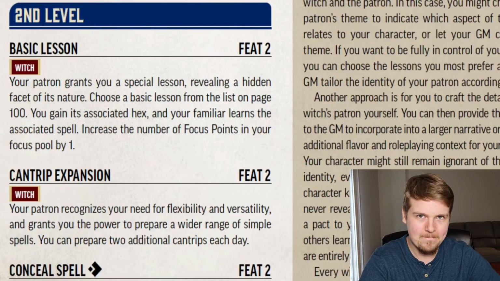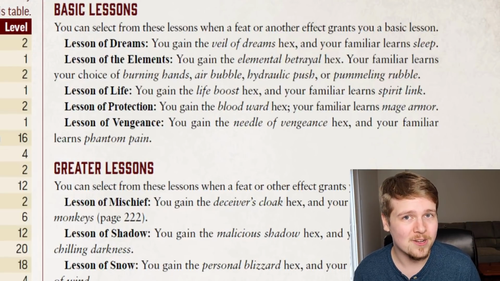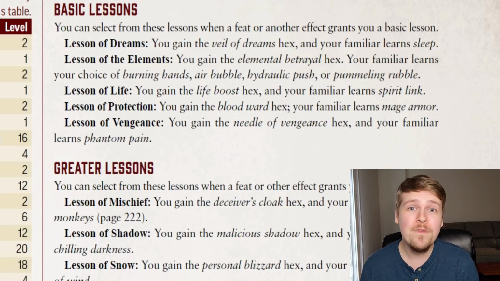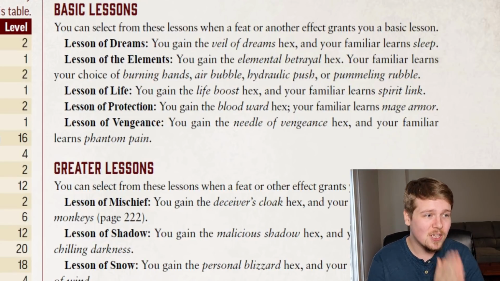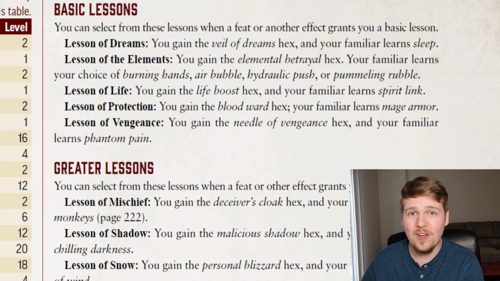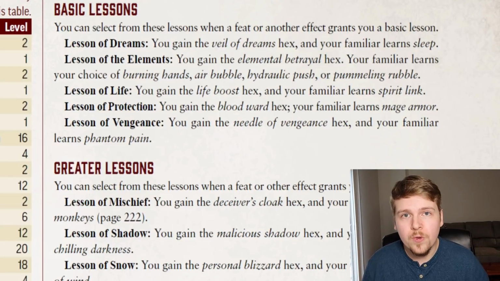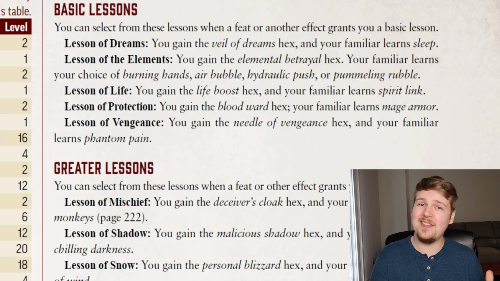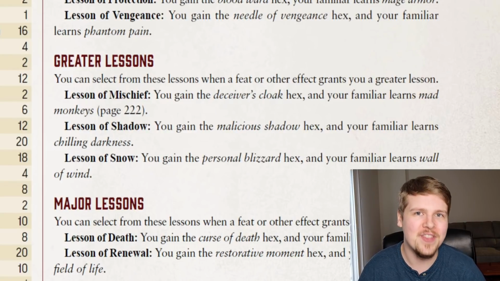Basic lesson. So witch lessons are another big way they differentiate themselves from their wizard counterparts. Lessons grant a ton of different focus spells and new normal spells to your list. The big difference is that these aren't locked behind schools or subclasses. Any witch can learn any lesson, as long as they take the basic lesson feat. So for example, you could be a rune patron witch and still take the lesson of protection. You can see there's basic lessons, greater lessons, and major lessons, and I'm going to be going over those at the end of this video.